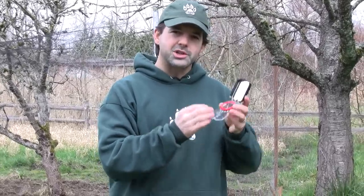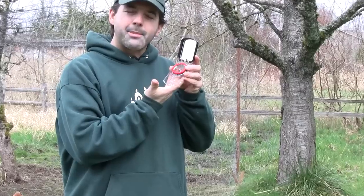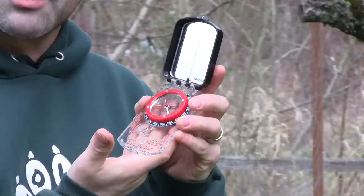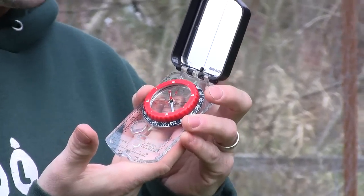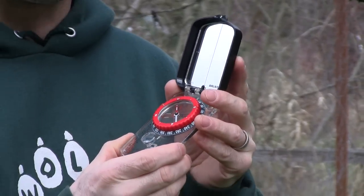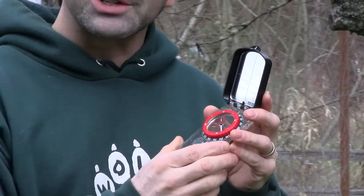Welcome to the Wolfe College Compass Use Instruction. We have our best four-step, most simple way of using a compass that we readily recommend for everybody, no matter what age, young or old. This is the way to go. The first thing you want to do is get a compass that's a map or orienteering compass that you can see through the plastic, so you can see the map underneath when you lay it on the map. This happens to be a Brunton in the $30–$35 range, which is really all you need if you're just a normal hiker or backpacker type person.